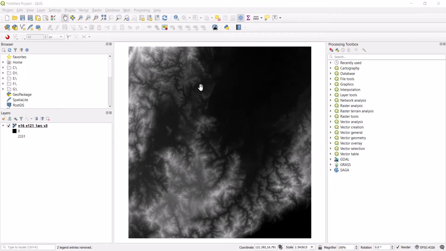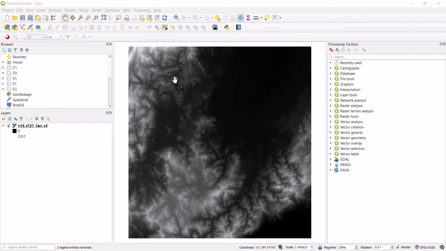For people who will ask me how to get this in the first place, I already have a couple of videos on this channel that show you exactly how to download SRTM DEM and extract contours from them. So we are going to start from how to extract the contours, and I will leave the link in the description below if you want to see how I was able to download this, and I will also leave a video for another method to get the contours.